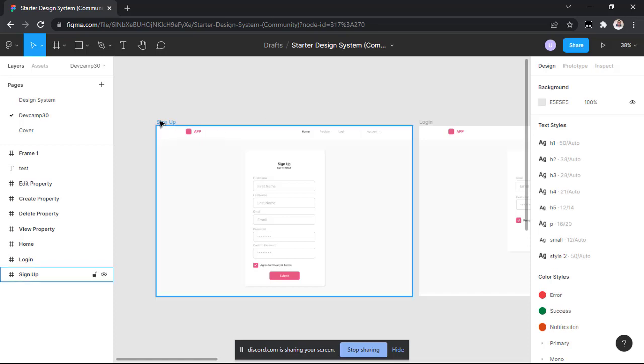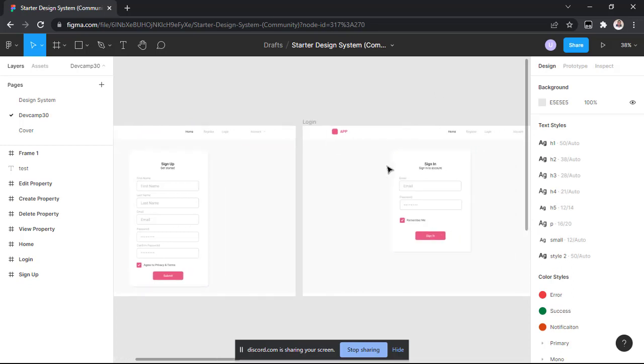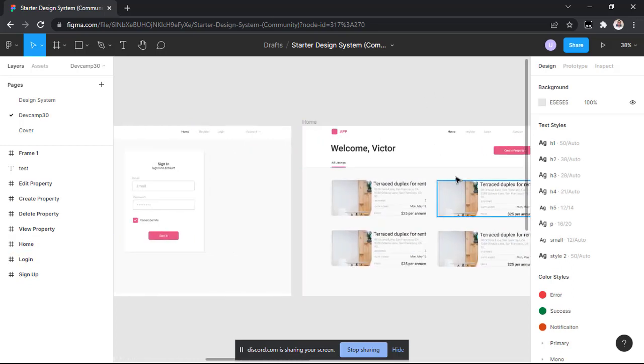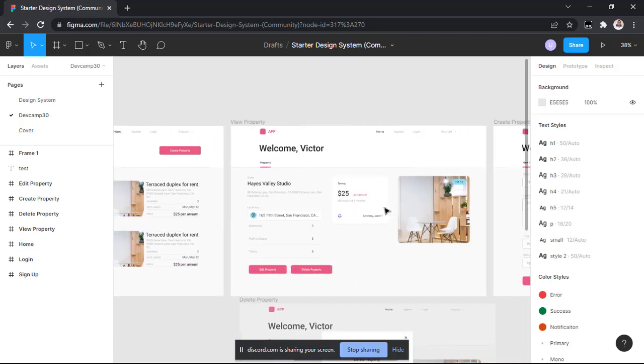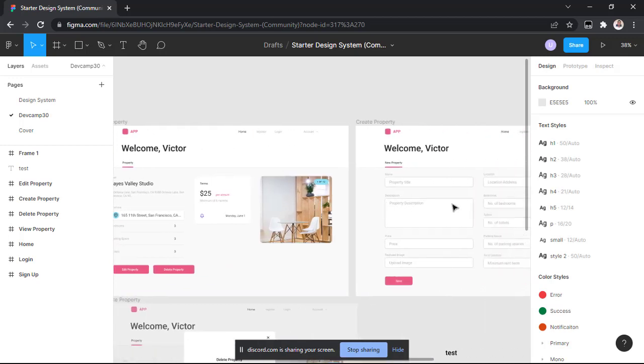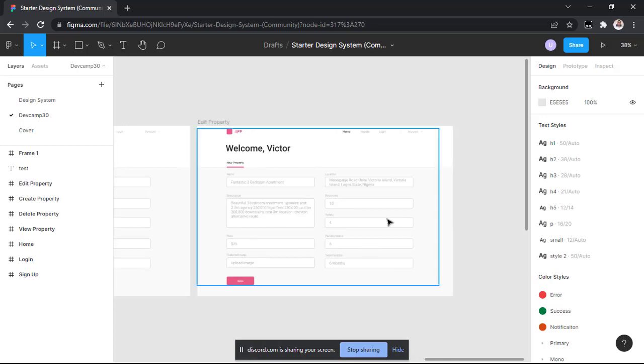Starting from the sign up, to the login page, to the home page, to a particular properties page, to a create properties page, then we have an edit properties page.